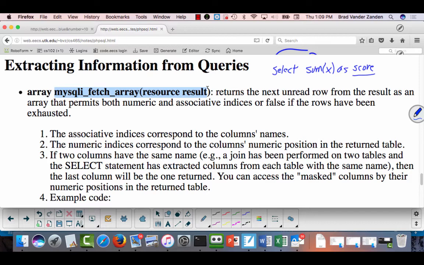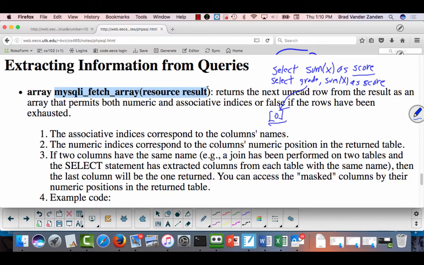That's considered dangerous because if you change the query, so let's say you have select sum x as score and you get the result out using 0, and then someone changes the query so it's select grade, comma, sum x as score, then your numeric indexing will break because it will now get grade rather than score.